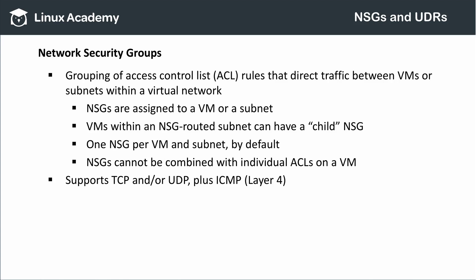That said, if I have a virtual machine that already has an access control list assigned to it, I can't assign a network security group to that VM. Probably the best thing to do is combine the ACL into my network security group, remove the access control list from the virtual machine, then assign the newly updated network security group to the VM. Network security groups work at layer 4, the transport layer. Therefore, you can specify rules that apply to TCP, UDP, or both. When you specify both TCP and UDP, you are also including support for the ICMP protocol.